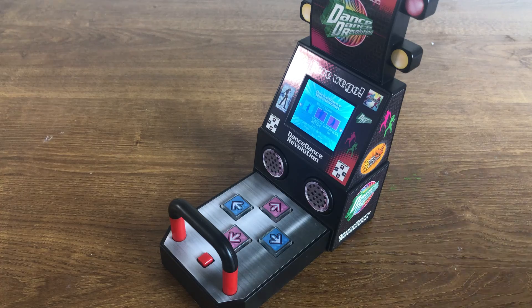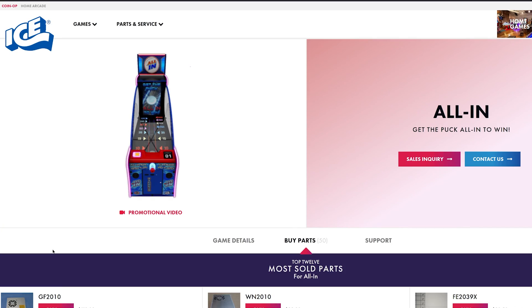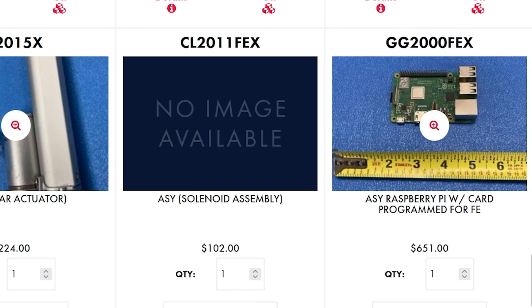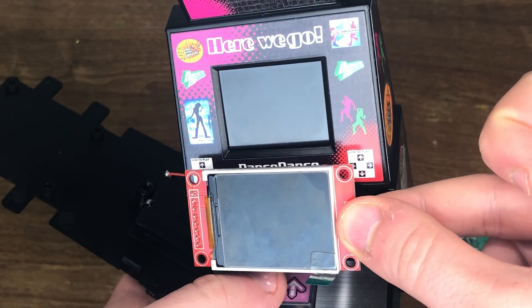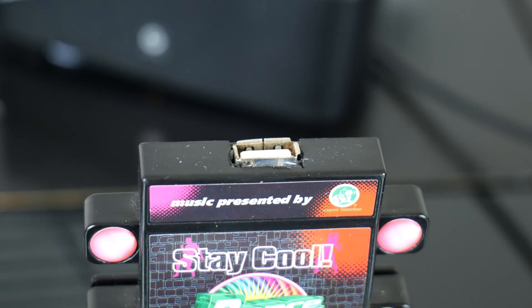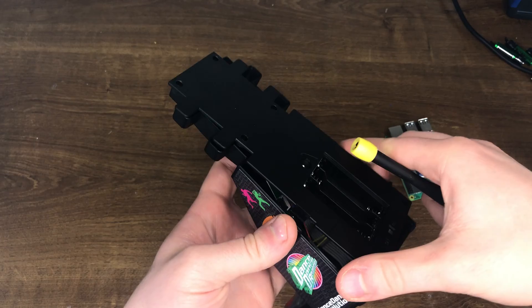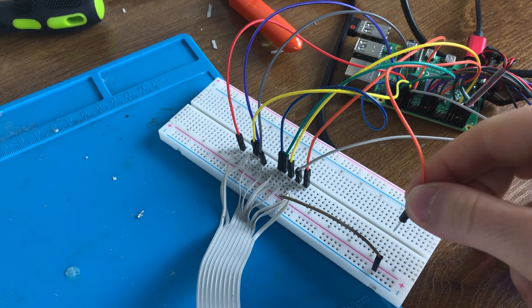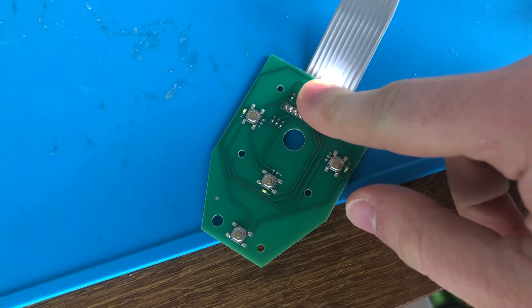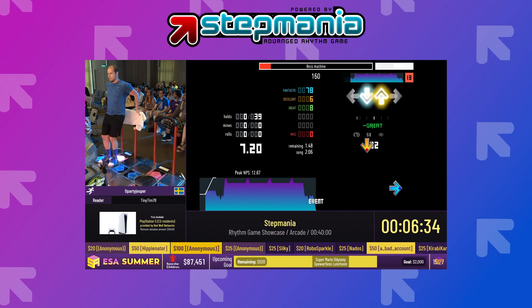I want to transform this toy into the true DDR arcade experience. Here's my plan. We'll start with this Raspberry Pi 4, which is going to be the computer that runs everything. It's small, but some real arcade machines at Dave and Buster's nowadays are actually running off this thing. I also bought a one-inch screen — that's right, a single inch — to match the original, plus a USB extender flush with the top of the machine. I'll keep the rest of the machine as close to the original toy as possible, with a mini amplifier to interface with the toy's crunchy speaker. By hotwiring the original board, I'll keep the original controls in all their flashy clackity glory. I'll be installing a Raspberry Pi port of Stepmania, a fan-made open-source program that lets you create your own custom version of DDR at home.